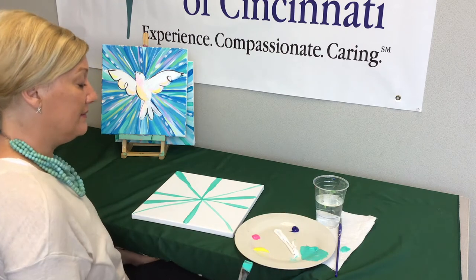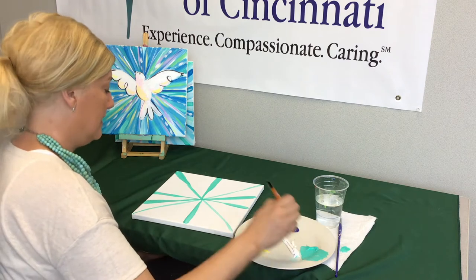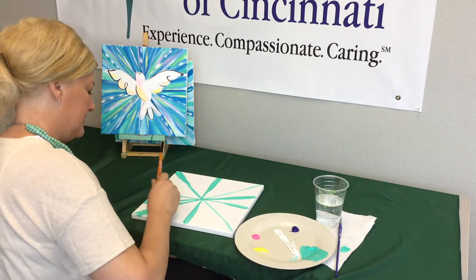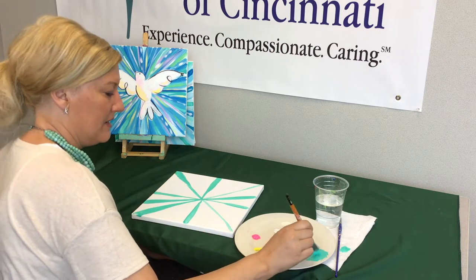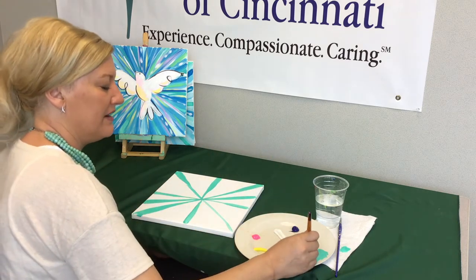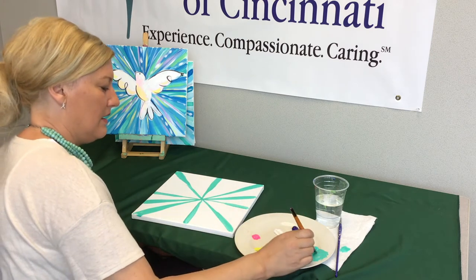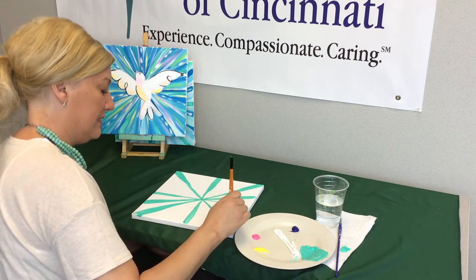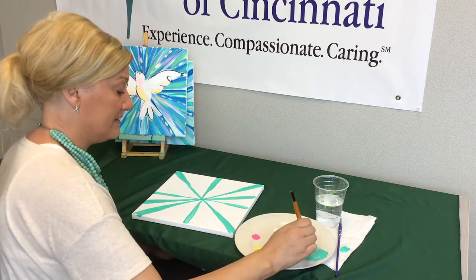In the beginning I'm limiting my palette just to blues and shades of blue, because if I were to add too many colors at once it can get muddy - but you're welcome to experiment. Remember: with each brushstroke, let go of any fears you might be feeling, any doubts you might be having. I love painting because it allows us to stay present in the moment, which is a beautiful thing - really, that's all any of us have is this moment.